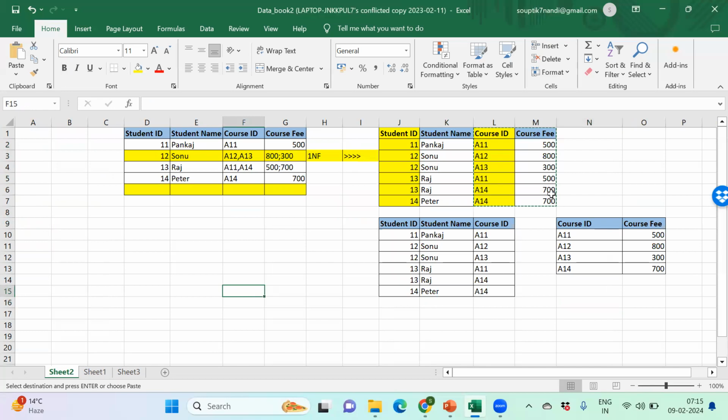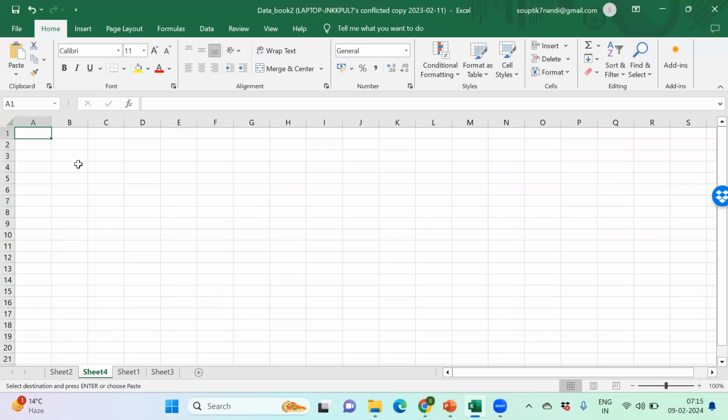Okay, let me answer your questions as well. So how to check the duplicates in Excel? We can also do this in Excel. Let me keep this on the sheet.